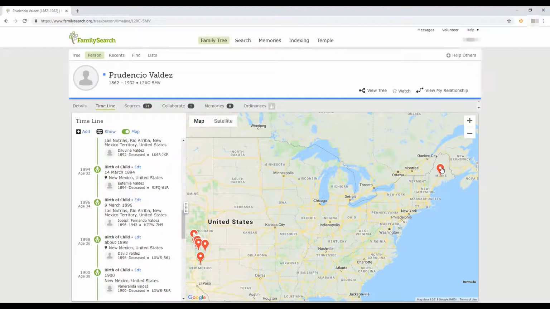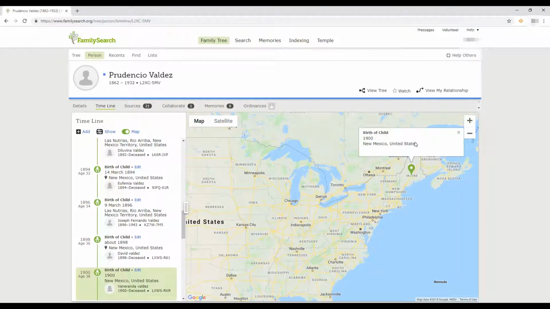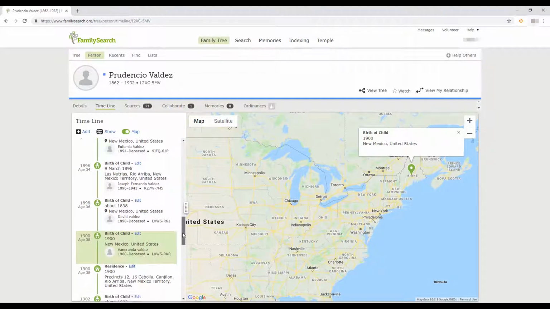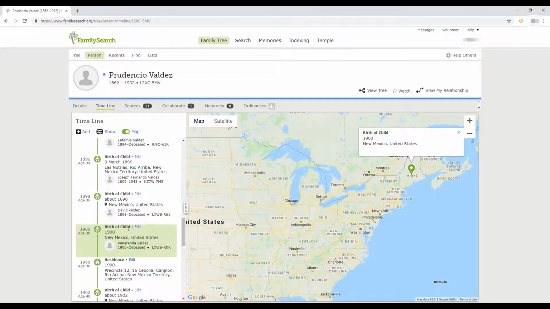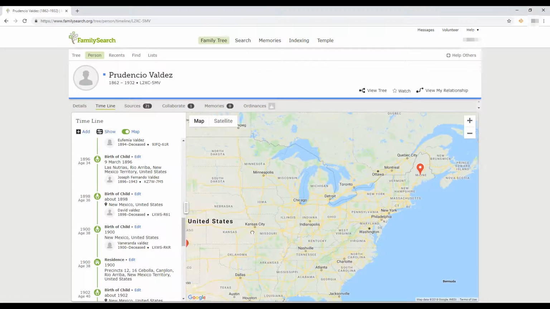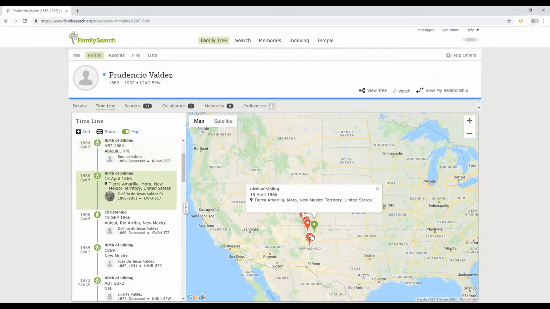As you probably saw before, if I click on the location, it gave up a little pop-up box saying what the event was, when it happened, and where it happened. Why does it say New Mexico and it's in Maine? Error in the system, I'm guessing? That's weird. And then also here on the side, it actually highlights that event in green so that you can see the event and know more information about the event. Same for any of the other events. You just click on it, brings a pop-up box or highlights it off on the side.